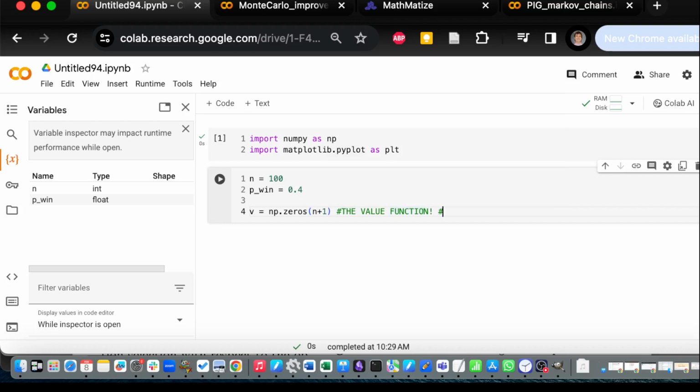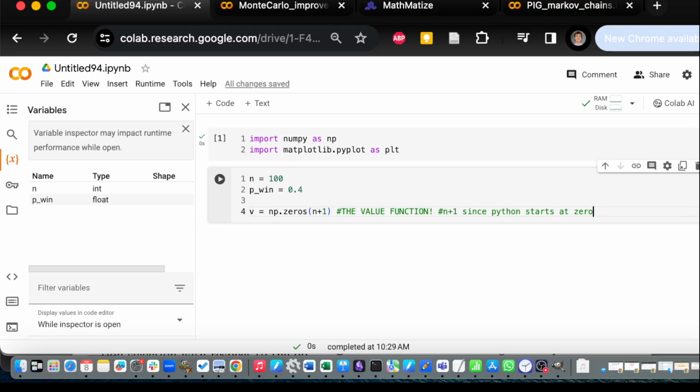Value function n plus 1, since Python starts at 0. You might have noticed in lab 1, I gave you a lot of pre-made things, and I made sure to set it to 10 plus 1 for you. I probably won't do that in lab 2, so that you learn and have to do it. Don't screw up the indexing.